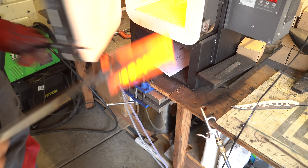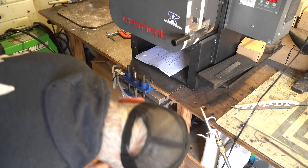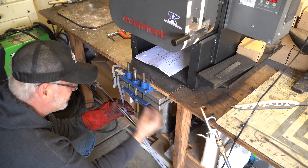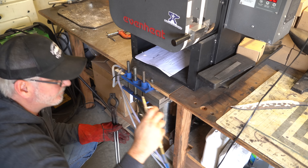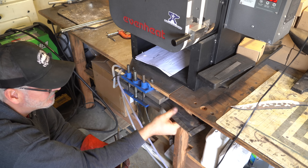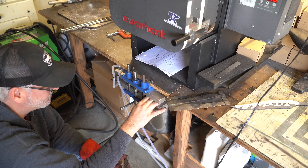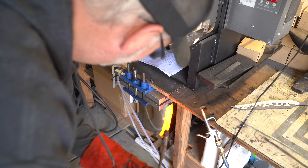First up is the one in the stainless steel foil — we'll heat treat that one as normal. I'm also running my water-cooled quench plates; there's a link in the corner if you want to know how to build these — they help cool down the plates and knives much quicker. Now it's time to heat treat the one with the Condursal. I have to say it's already much easier getting it into the plates.